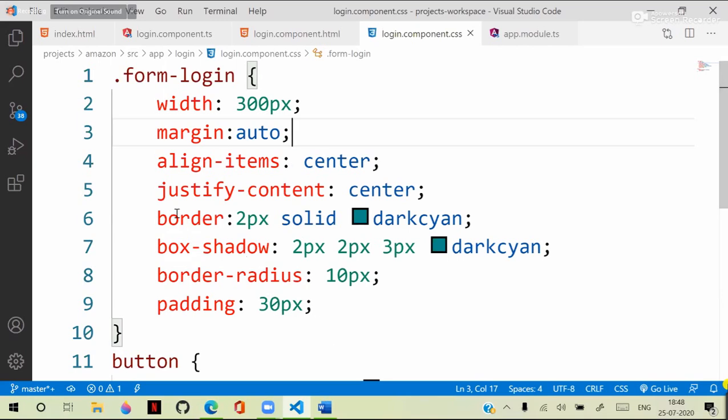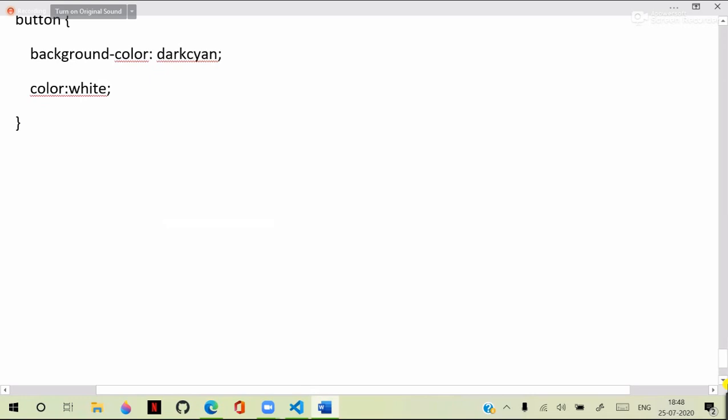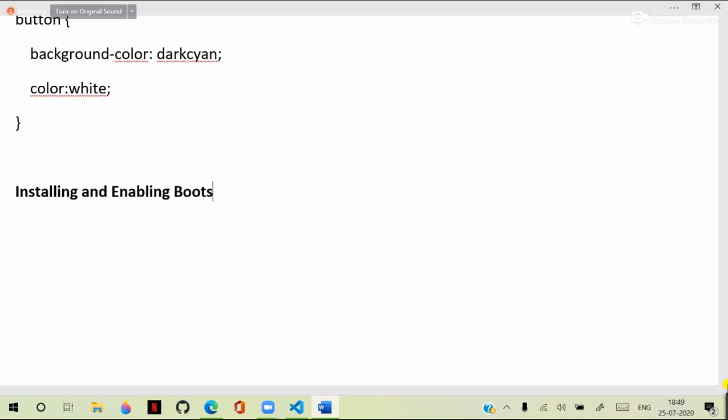So how do we manage that? Let's see. That means installing and enabling Bootstrap.